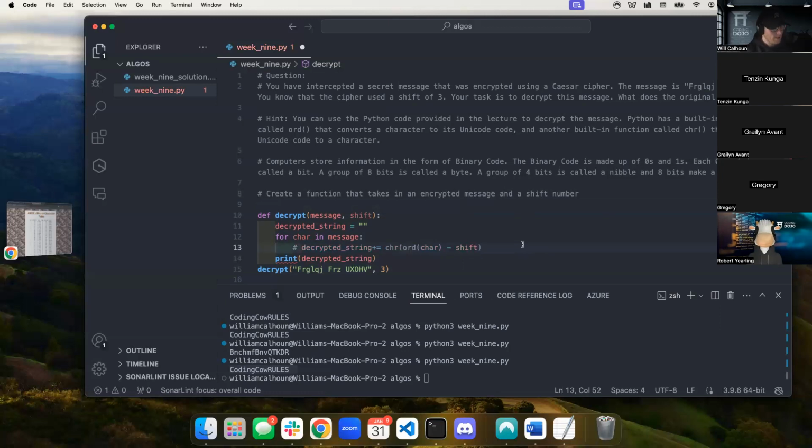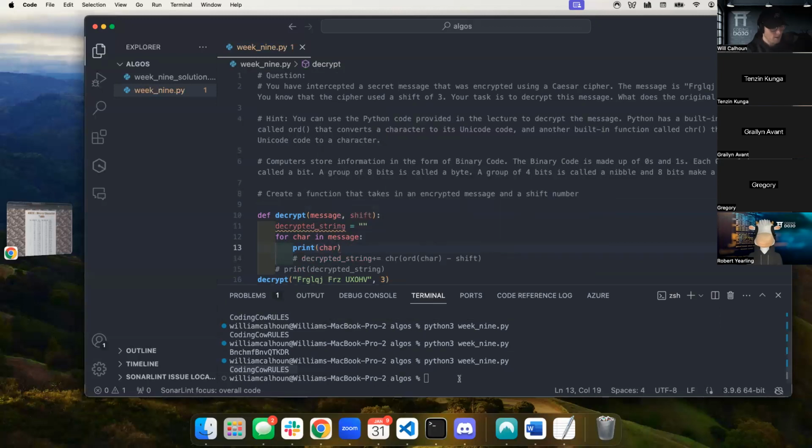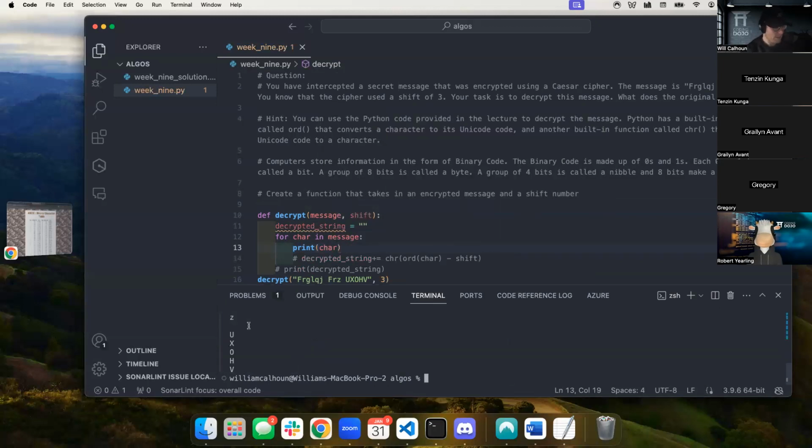I remember whenever I did this, right there for right now, when I did this, I got the spaces. So my character at this point is just a space.